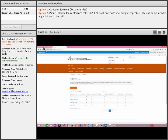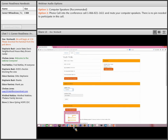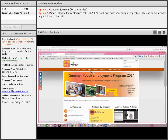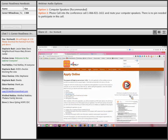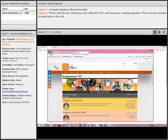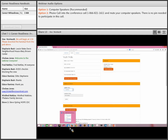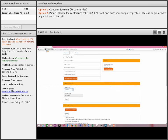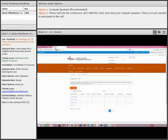Now, from the youth's perspective, let me go to their screen. Once a youth is into the system, they would have completed their application. They would then go back to their program and log in from their user profile page. That would take them to their dashboard. I'm having too many windows open. So they log in through their system, and they get to their dashboard where they can, I'm in the adults dashboard, I'm sorry.